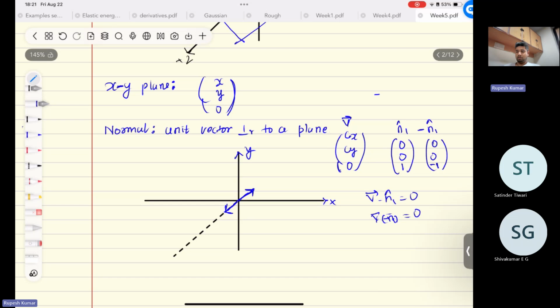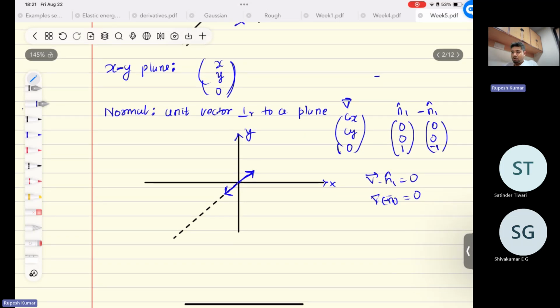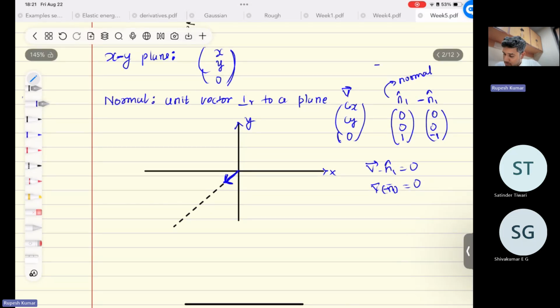So now which vector should we choose as our normal? It depends upon the user. So for our course, let's consider positive z, this n1, as the normal. The unit vector coming out of the plane, let's consider that vector as our desired normal. This is the normal for this 2D plane, the positive z direction.